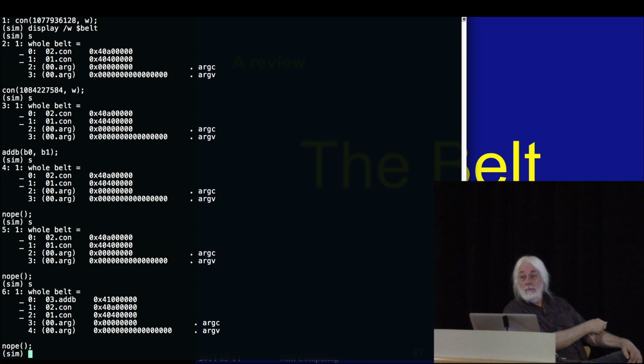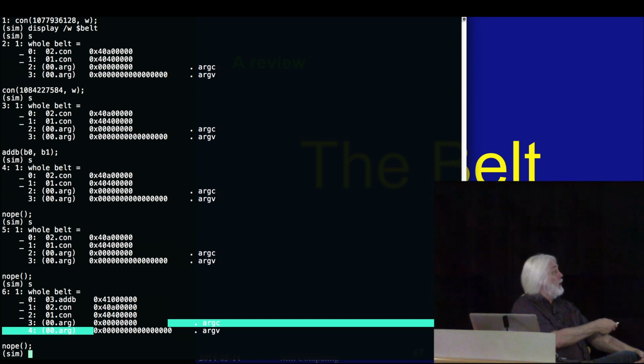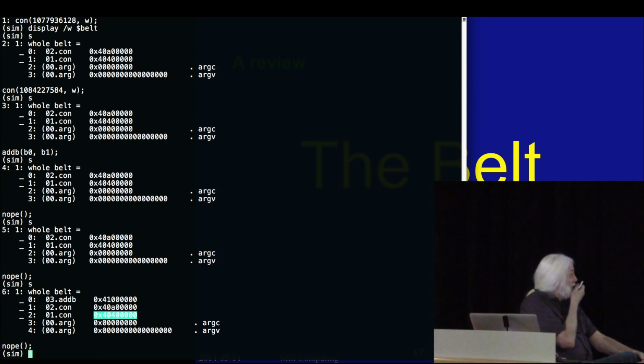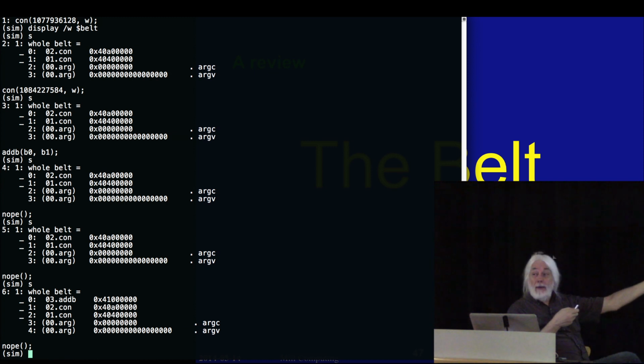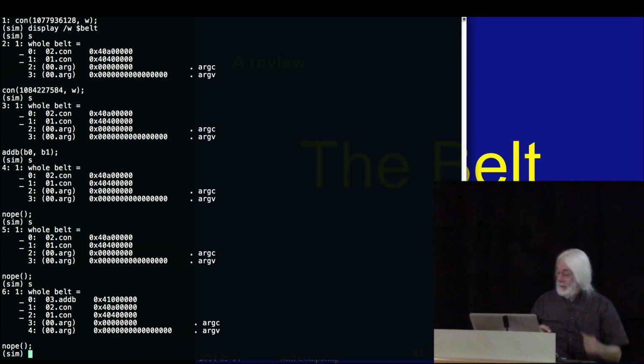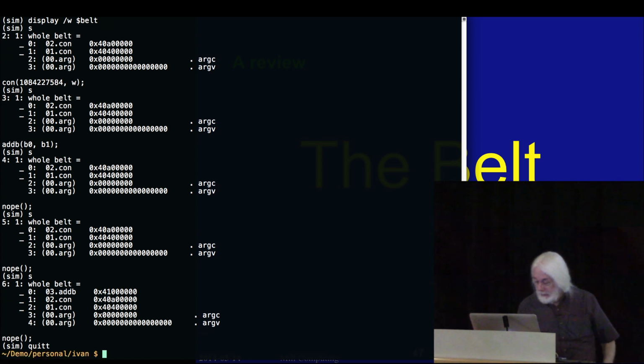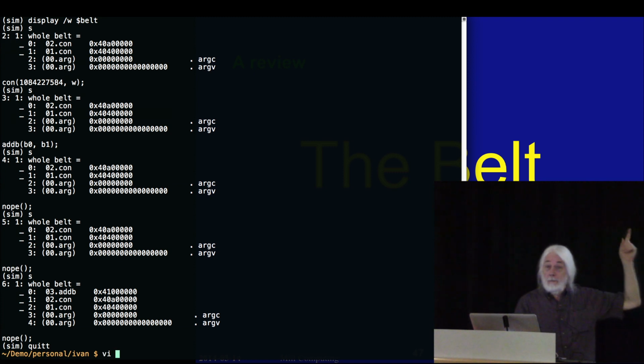Yes? What about the metadata, like if a NAR was produced? You'll see that very shortly. Okay? In the absence of any other information here, there is no metadata except for width. And width, because of the /W when we ask for the display, the width is being shown by the number of zeros. Okay? So we now have a value, and that's all this little program did. We did a floating point add. Drop out of that. Q, okay. Now we need to edit the test case because we have a pepper in the wings.